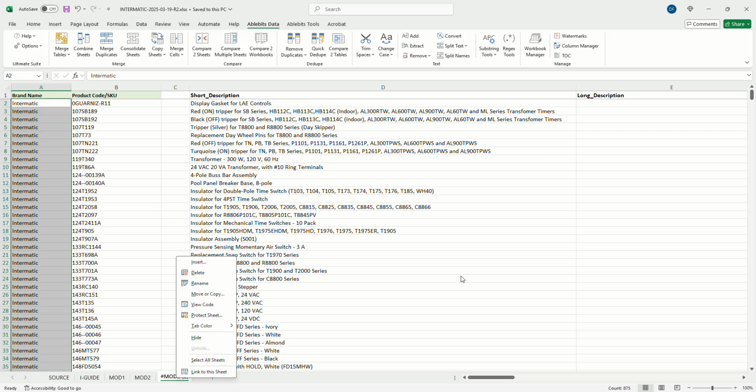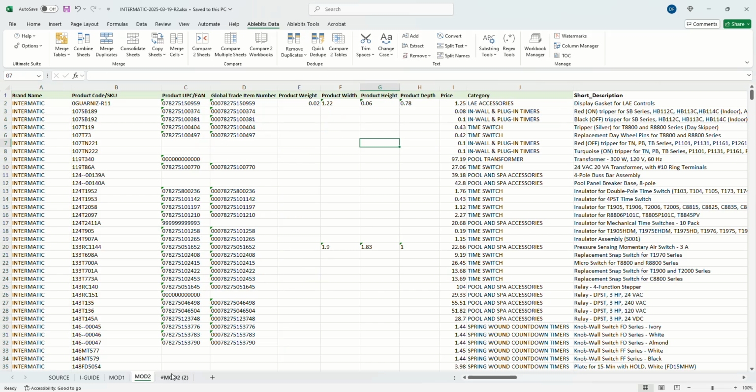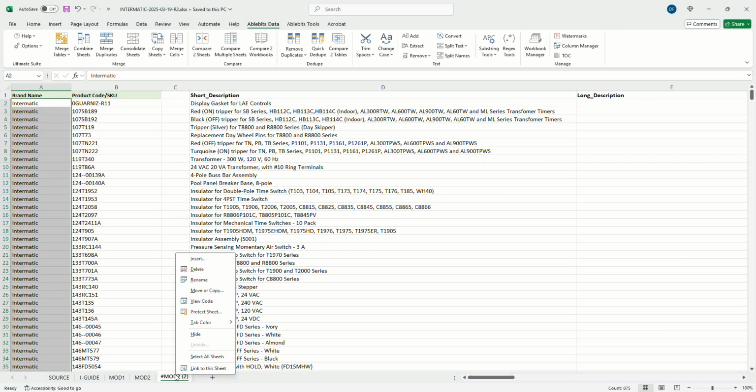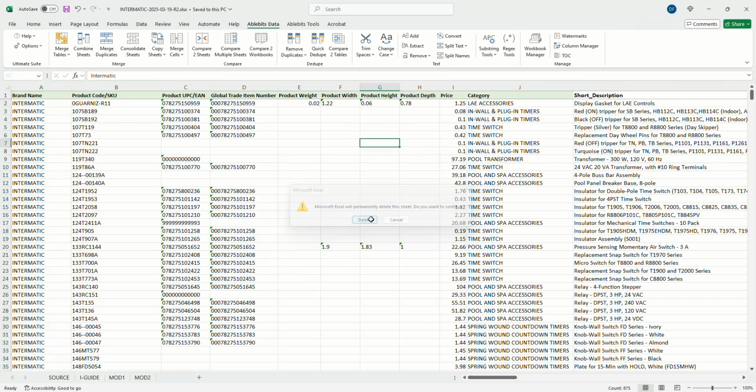It's going to be a pain. All right, come on. We want delete. Yes. Be careful, that's a destructive process. And of course, a good point to save here since we've done a lot of changes. And that completes the BigCommerce version 2 Mod 2 process, and on to Mod 3.